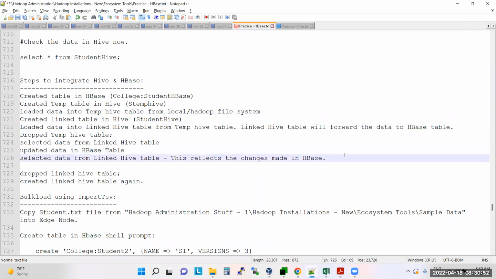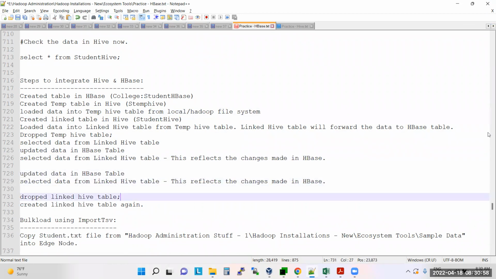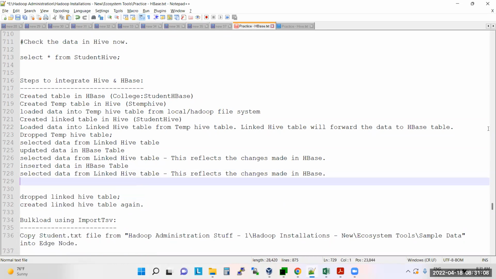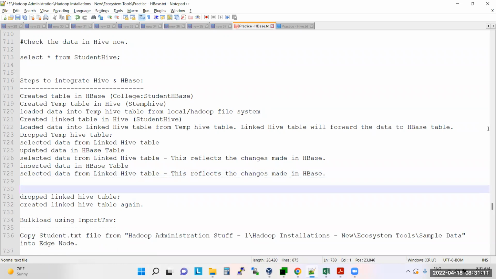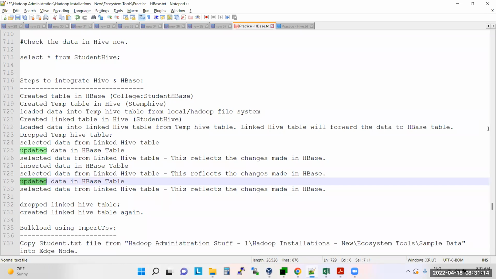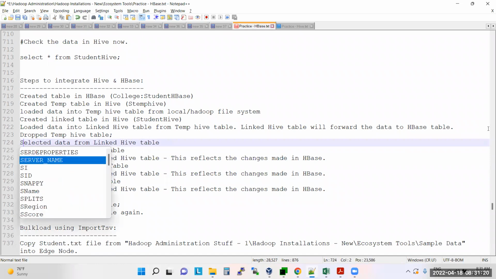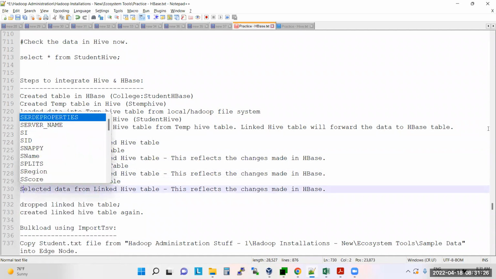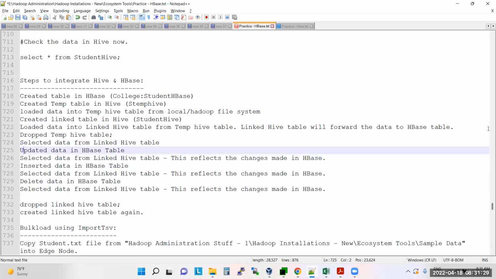Select data from the Hive table, which will reflect the change in HBase. So this is what we have done, guys.